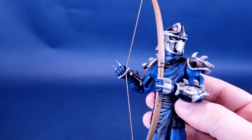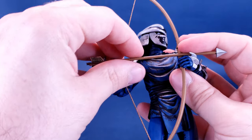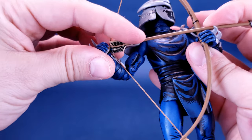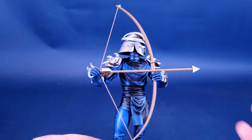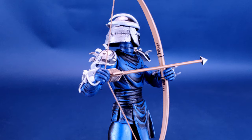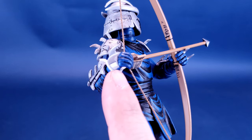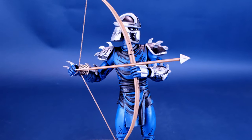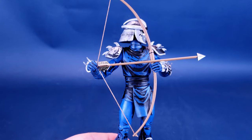So then from there, I'm just going to go ahead and take the arrow, which I've already got over here. Just fit it on top of the bow and then pull it back and then just fit it into Shredder's hand. Now, again, it's a shame that he doesn't have the proper suitable holding grip for holding the arrow. But at the very least, just as a short-term fix, you can see he sort of can do this. If I can find some clear elastics, I might actually consider swapping out that twist tie in favor of a clear elastic. But you already have those twist ties available with Shredder. You might as well use it so at least it looks like he can actually hold the bow and arrow a little bit better than he was before.